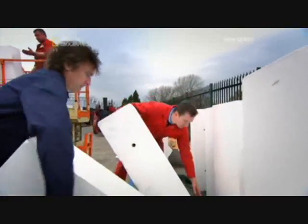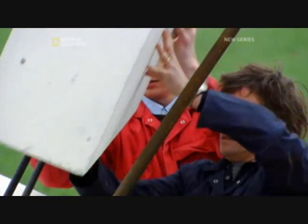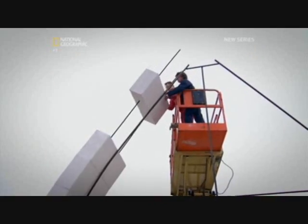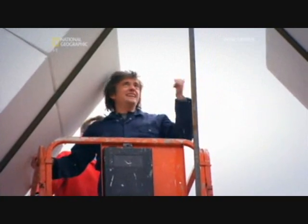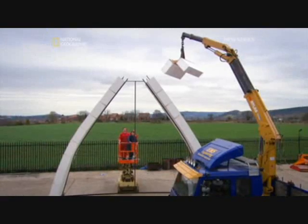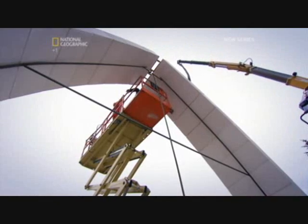We start by building two stacks of blocks. The post-tensioning bit comes later when you thread all the blocks together. They actually are concrete, which is very strong. Soon we have two curved stacks of blocks resting on a steel supporting frame. Right, they don't meet. One more piece of the jigsaw to go in, the keystone, the most important part of the arch. Next, we need to put in the post-tensioning cables, the sort of puppet strings that will hold the arch up.